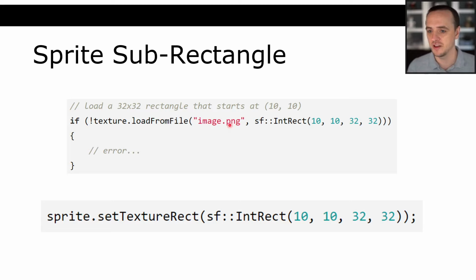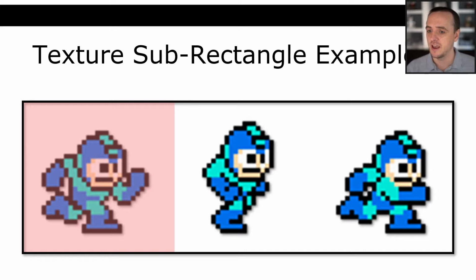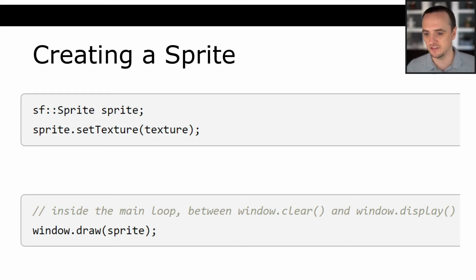So how you specify a subrectangle of a texture to draw for a sprite is very easy. Let's say that you loaded, trying to switch to the pen here in PowerPoint. All right. Say you specified this image, right? Actually, let's say I specified this one. So I loaded this big texture for my sprite. Instead of loading a different texture for every frame of animation, I instead say I want to load this rectangle of that texture to be displayed for this frame of animation.